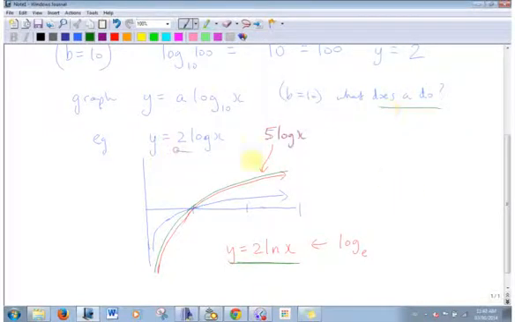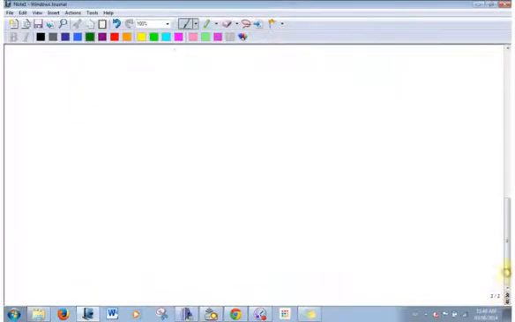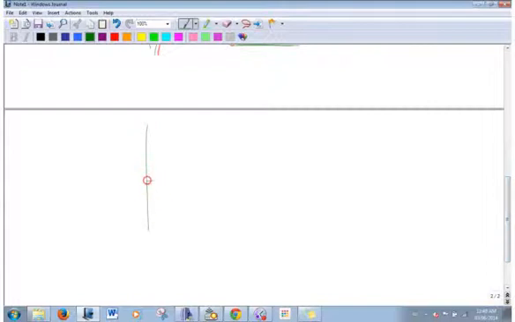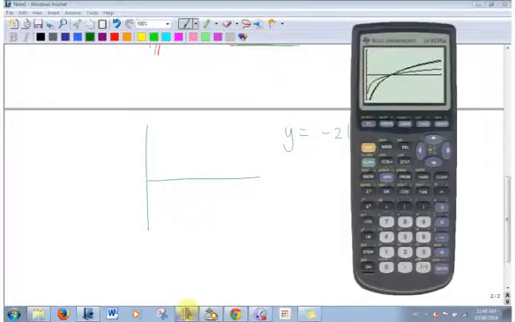Okay, that's what A does here. A is 2, here A is 5. A is both what? Positive. Okay, something different happens if it's negative. Let's have a look. Any guesses? Same window. Let's just put -2 log base 10 x and see what happens. You've got to use that little minus on the bottom, remember? I want 2 of them. Flipped over the x-axis, right?